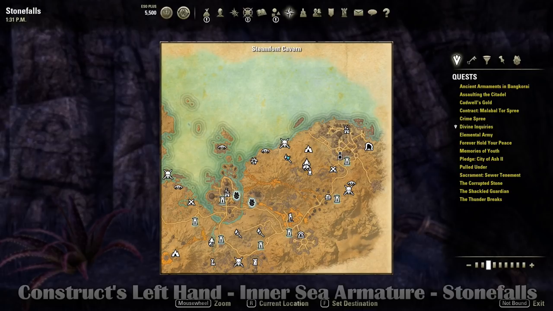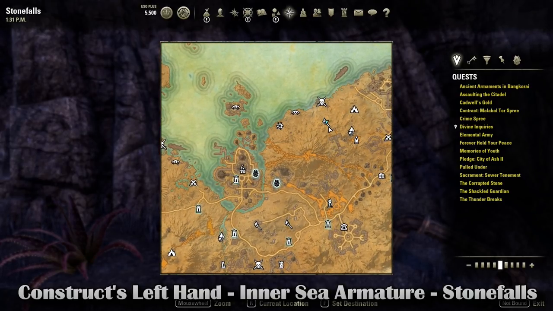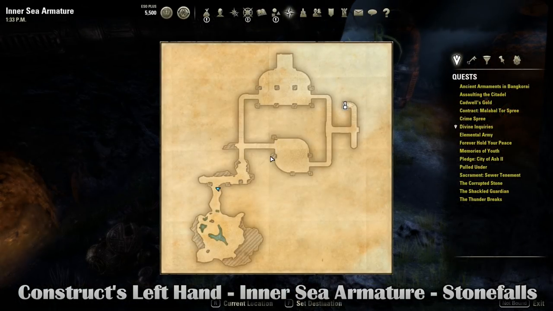Our next stop will be in Stone Falls, near the Davin's Watch Way Shrine, and we're going into a delve called the Inner Sea Armature, located here. And here's the door. Once inside, follow this path, and you're going to find the left hand right here.